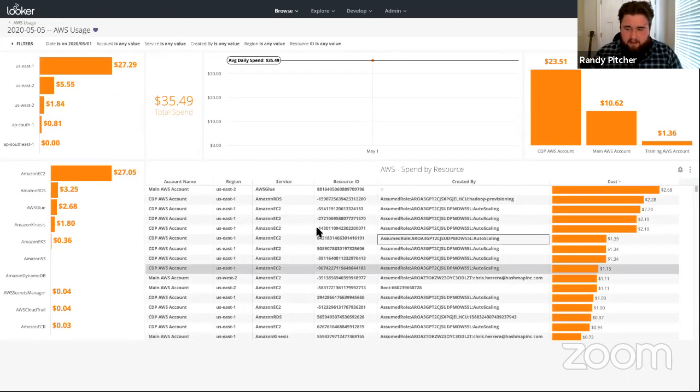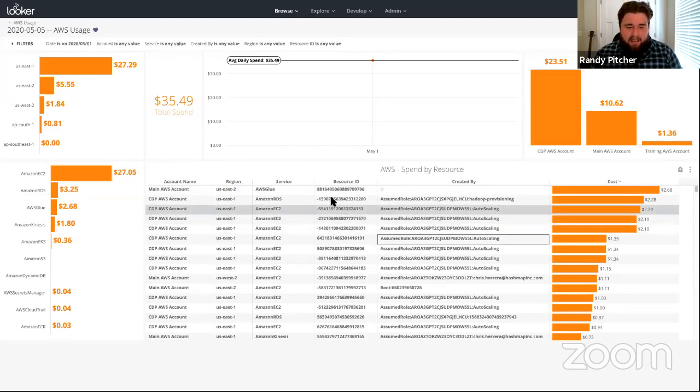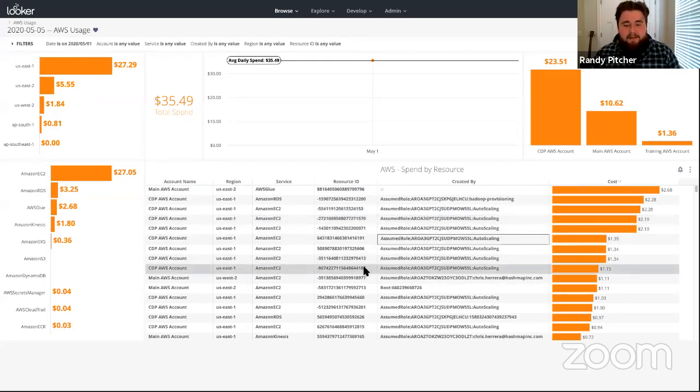And the service looks like AWS Glue leads the pack, but there's not one specific service. All of it came from EC2. Most of it's from my CDP account, which is our Cloudera account. So what I can tell is that we probably turned on a Cloudera data warehouse and did some kind of expensive computing. So this isn't a big deal. This was on for a single day, but if this were on for a long time, that might be something to notice. And these things can be very expensive.